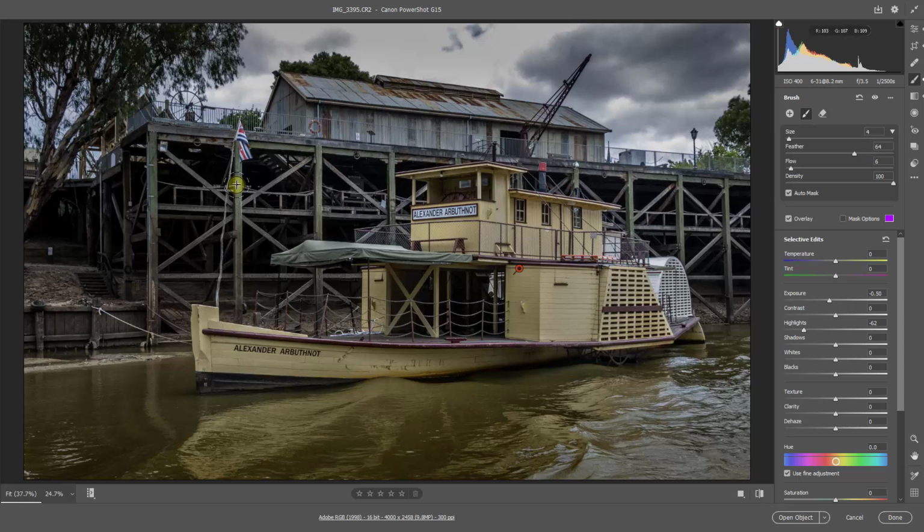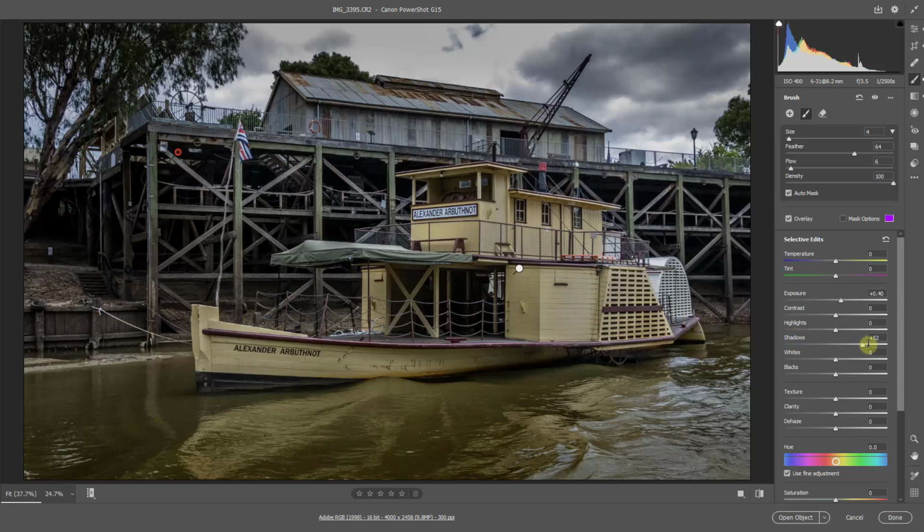And again, if we wanted to do that, go to the top of your brush options here, hit the little plus to start a new brush, and here we're going to need to lighten the shadows and raise the exposure. So let's reset the highlights and the exposure. We'll bring the shadows up, a little bit of exposure up, and we'll take a look at the effect we have if we just brush over this area.